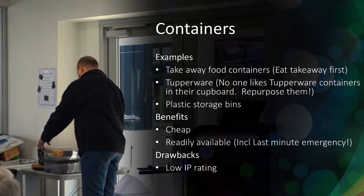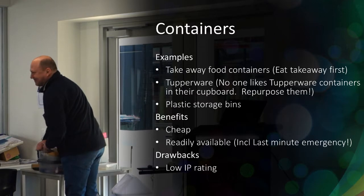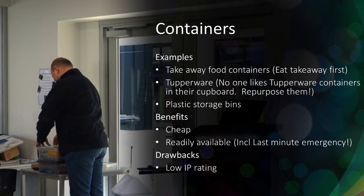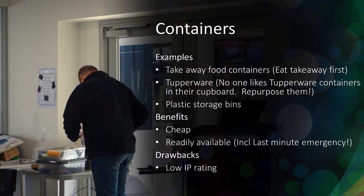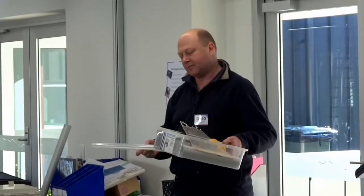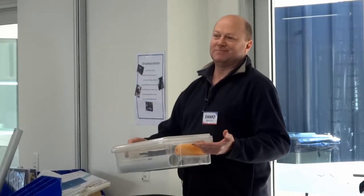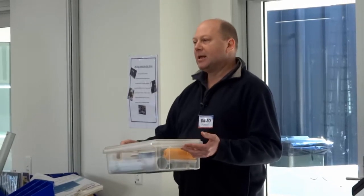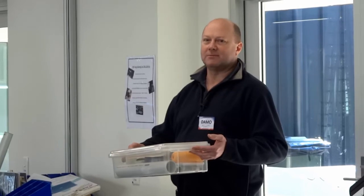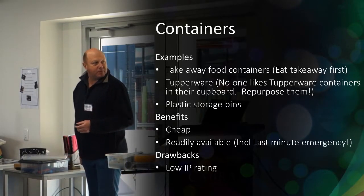Some other little gimmicks — this box here has a much better waterproof rating. The actual box itself is great for power boards. I actually use these in my yard with power boards in them. Very handy, very quick — you just cut a hole in the side for the cords, whack the lid on, and they are relatively waterproof. They keep your power boards up off the ground and out of the way, and stop ants getting in them. I find ants love making their little houses in electrical equipment for some unknown reason.